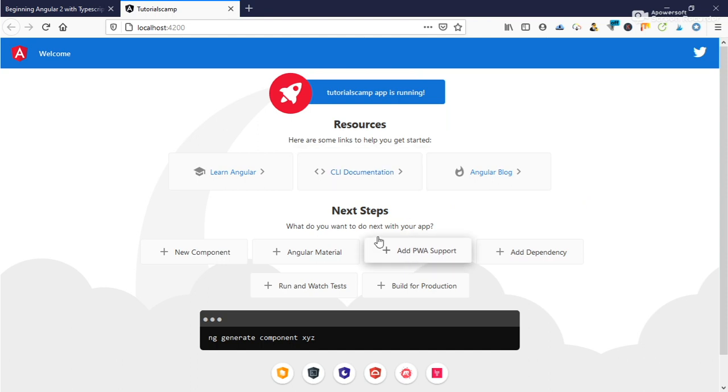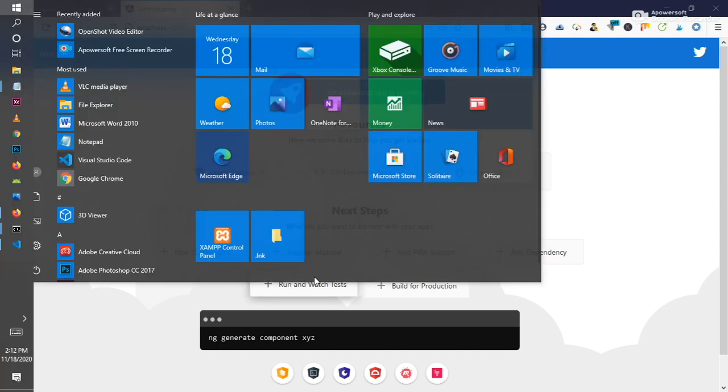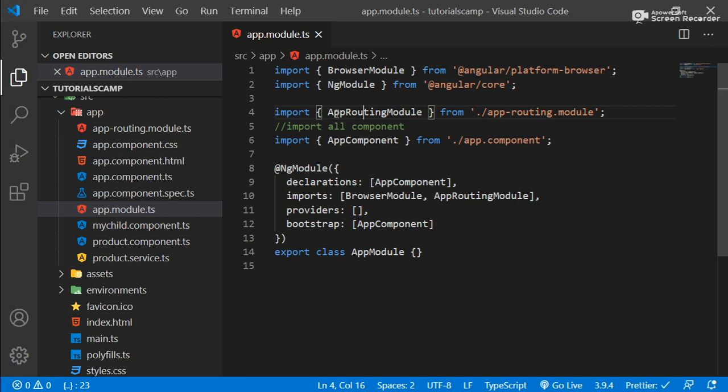So how will Angular know that if I click on this, it should replace this part here with the content of this component? That is done with the help of routing. You will see it in more detail. Just understand that this routing here is what gives us the ability to provide navigation to different pages in our application.